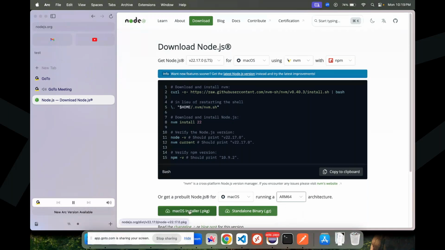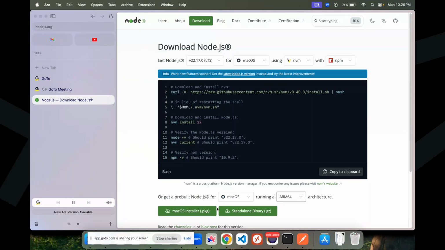This will download an installer for Mac. Once it is downloaded, just click on open and do next, whatever. That's it. It's such a simple process. And if you face any issues, after this what you need to do is check in terminal if you have Node installed. Simply type node -v. That's it. If you face any issues, you can send me a screenshot on my personal chat. Otherwise, this should install Node.